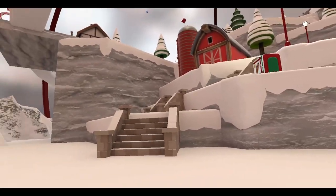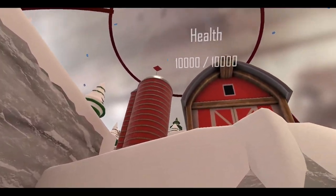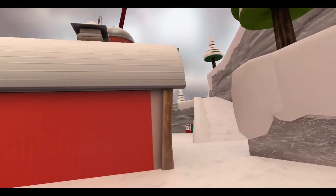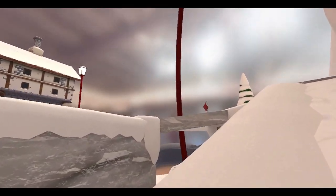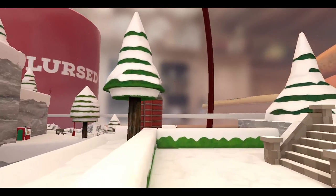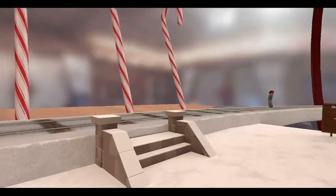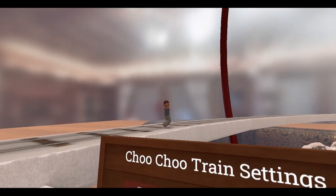Where's the... oh, man. Okay, you know what? I wanted to shoot some targets, but I don't know where the train is. Oh, and just ignore all the noise outside. They're having a little vent. Meanwhile, I'm inside playing H3VR. No, I'll join them in a bit. All right, let me get the train over here. Speed them up. Better get off the track, buddy.